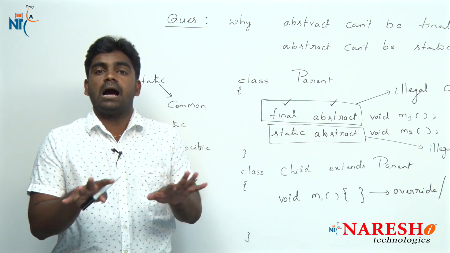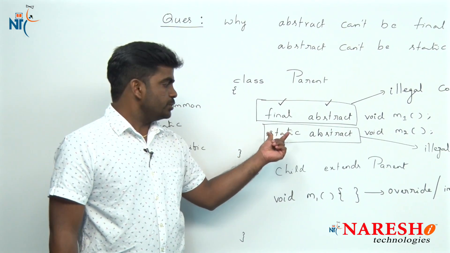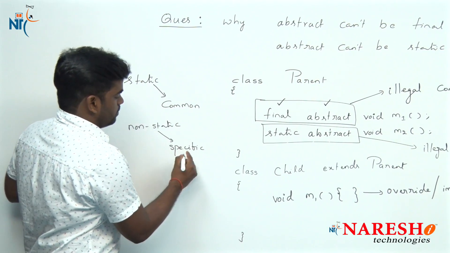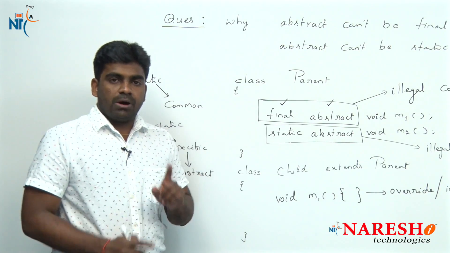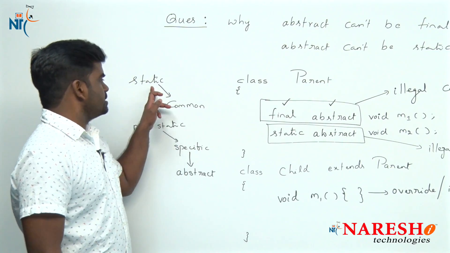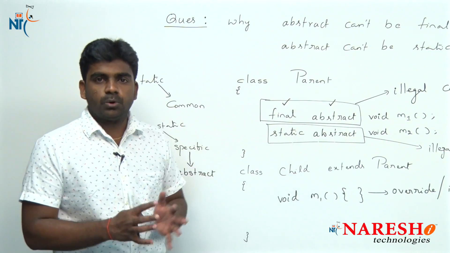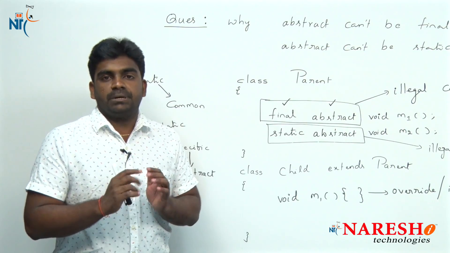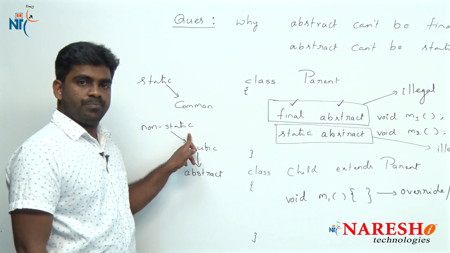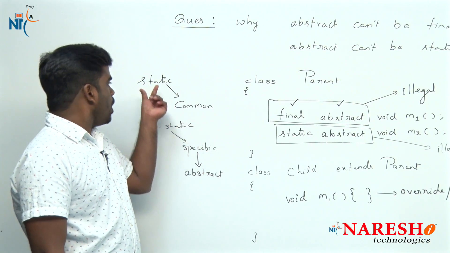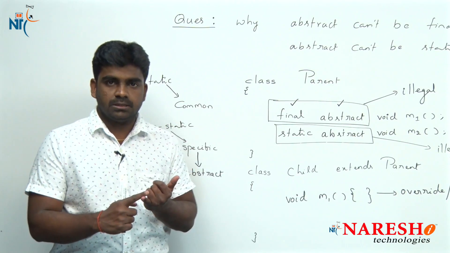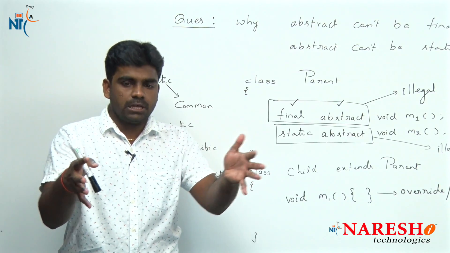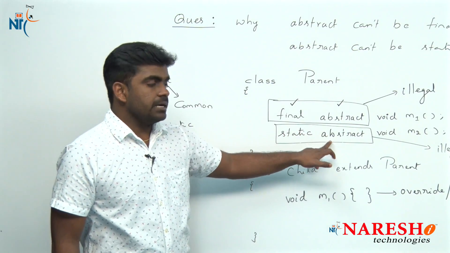If something is not common for all, we declare it as abstract in the parent class and define it in each child implementation. Abstract means it is almost specific. If a functionality is not defined in the parent class, it means it is not common for all children — it is specific to a particular child, which is non-static. So how can you combine static and non-static? That is: how can you combine static and abstract? Static means common, abstract means specific. You are saying one is common and one is specific — how can you combine them? Impossible. That is why abstract and static cannot be combined.